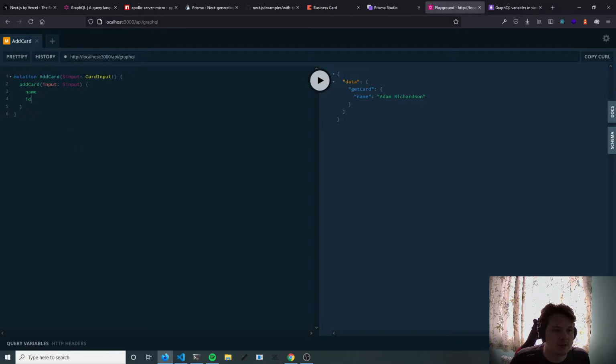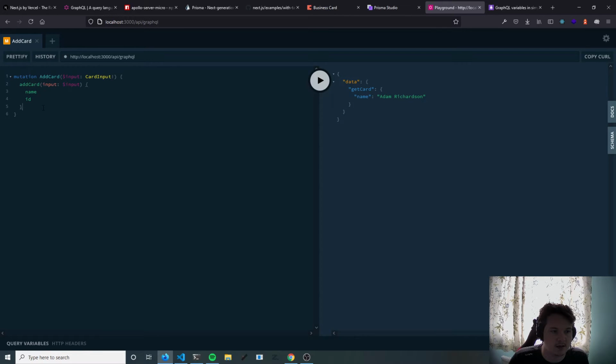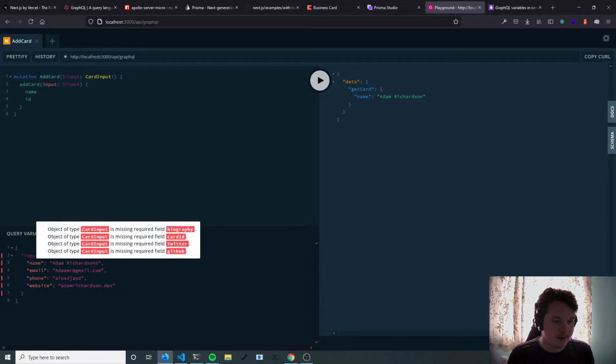So yeah, we're running the mutation, and then we are getting back, because remember, this add card is returning a card. So it's taking a card input and it's returning a card here, you can see. So that allows us to add this extra set of curly braces and just say what we want. And then with these variables, I was messing around with this yesterday. So you can see here the errors we're getting.